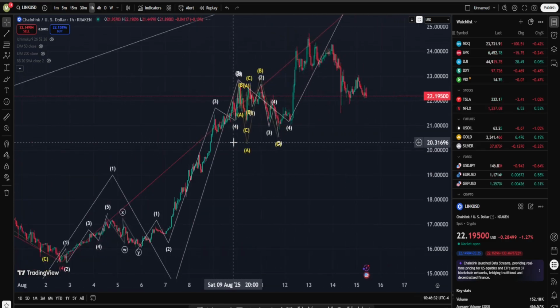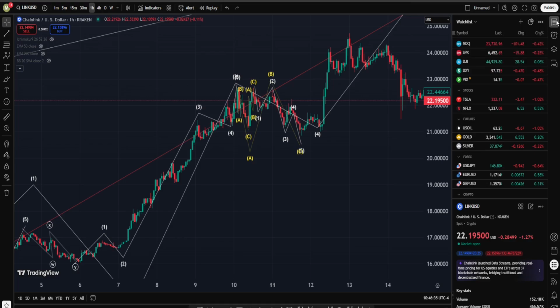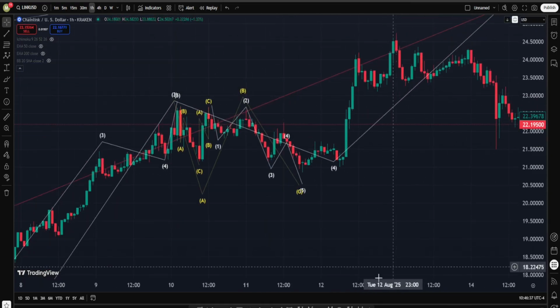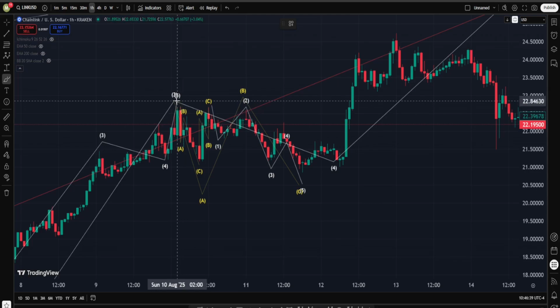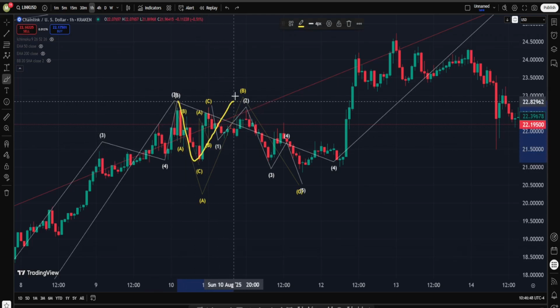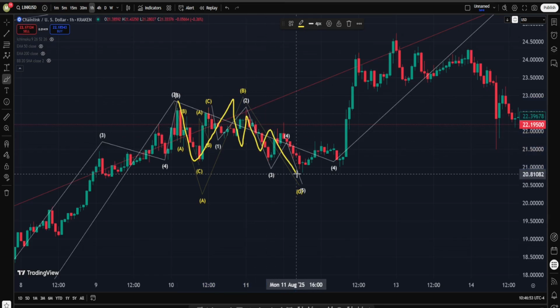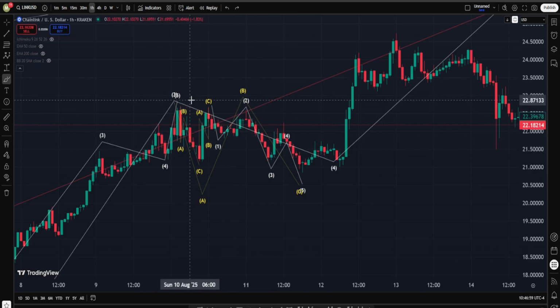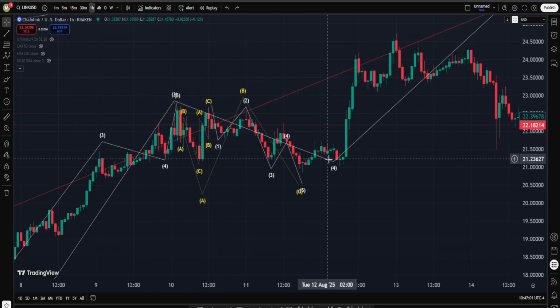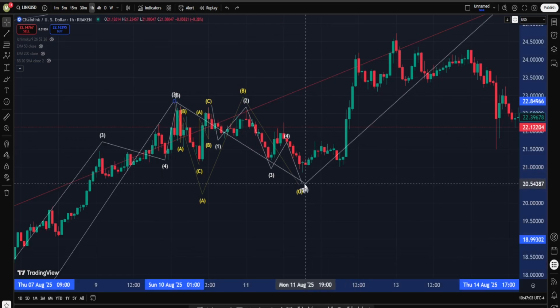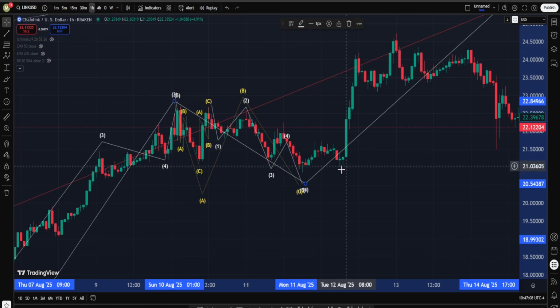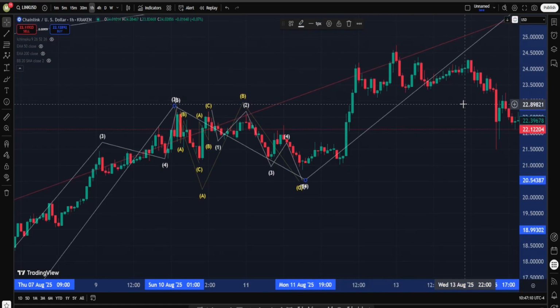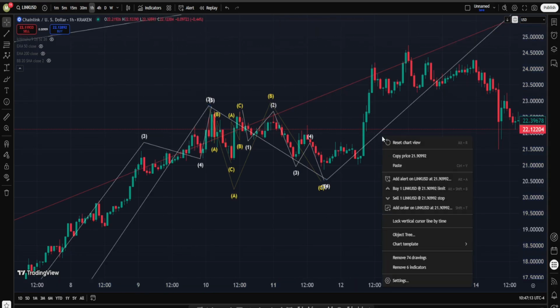What we talked about in the previous video, I'm going to say pretty much exactly to the T played out. Why? If you remember the last time that we talked about Chainlink, I think we were right in here, and the idea was that we are most likely having ABC down into ABC up into wave B, and maybe a 1, 2, 3, 4, 5 wave impulsive structure on the downside into our C leg, meaning overall this can be considered as an ABC flat into this larger degree wave 4, and then after it, what you want to see in order to remain optimistic and bullish is another strong move on the upside in form of a 5 wave impulsive structure.